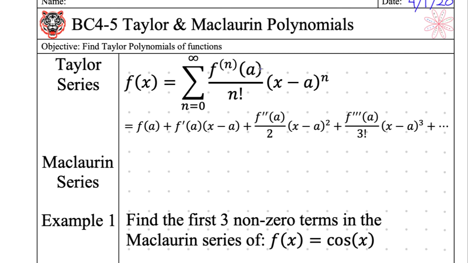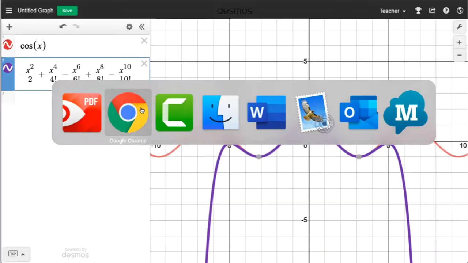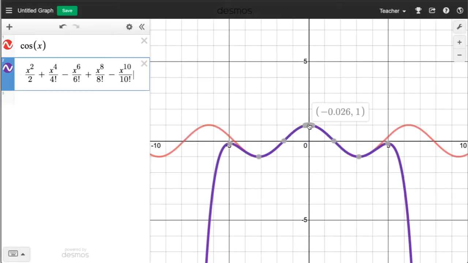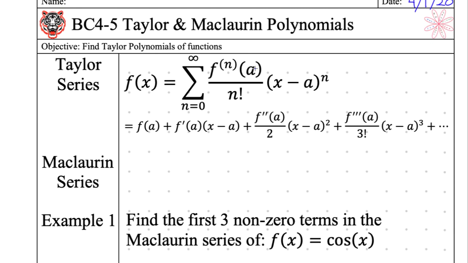And then a is just a value that I'm evaluating around. So in my example back here, I was evaluating around this point. If I move this point left and right, then it would be very accurate around that point. My Taylor polynomial, which is really a Maclaurin polynomial, is very accurate around x equals 0. So my a in this case is 0. And then I have to divide by n factorial. Khan Academy does a good job explaining why you have to do this. It comes from taking the derivative over and over again and canceling out your coefficients.